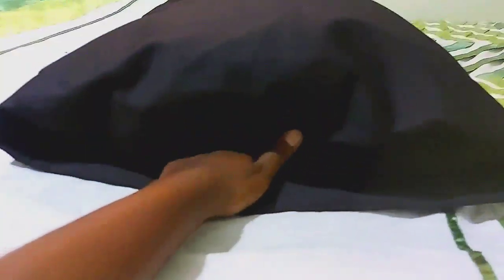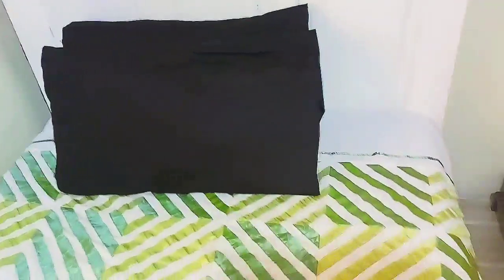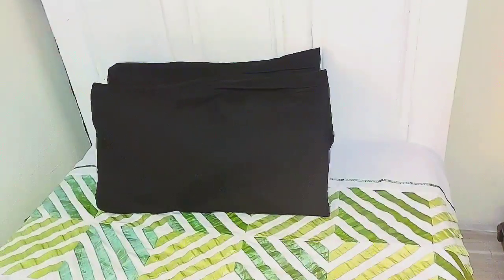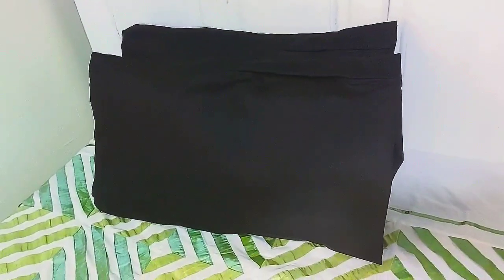And then inside — look at this. When you put your pillow inside, I left this space so it can't come out, but it's just covered like that so the whole thing is inside. I love it! I don't think I'm going to buy pillowcases again — I'm going to be making them. I have the material and it is black, which matches my black beddings. It is so comfortable and so cute.